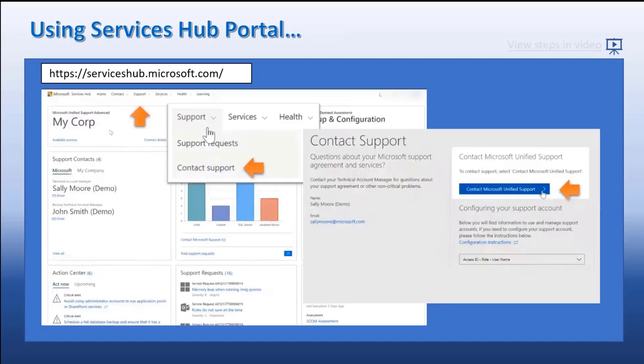The way we currently prefer — the admin portal does handle premier accounts, but it needs to be improved and we're working on it. So if you have a premier account, we still recommend you use Service Hub. Service Hub at servicehub.microsoft.com is where all premier and partner accounts are able to create tickets for any Office product. The admin can set up support contacts who are allowed in the company to view and use this portal.